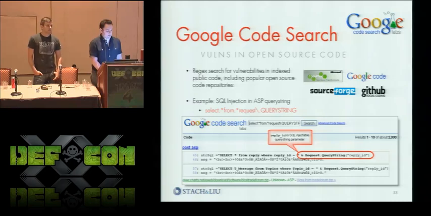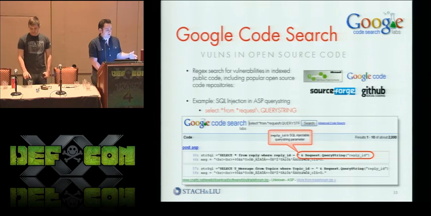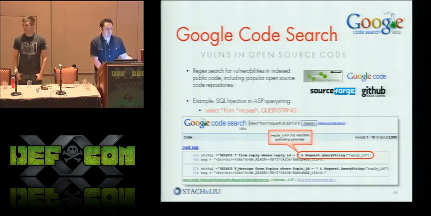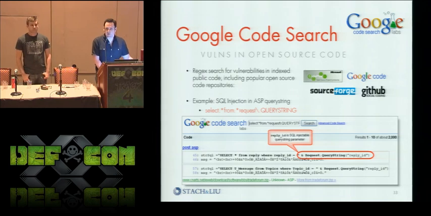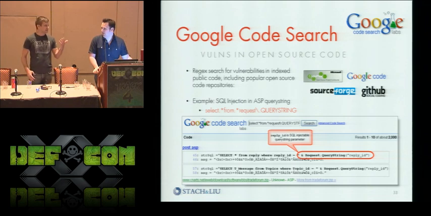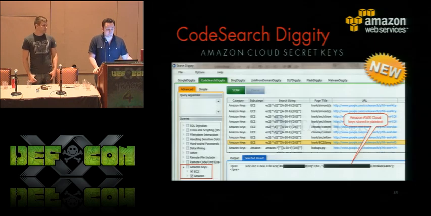For SQL injection, we see here they're putting a request.query string parameter right into a select statement. So what we would do with this is find SQL injection in some popular blog software, forum software, shopping cart software, and then go to regular Google and search for "powered by" that shopping cart software. We found SQL injection in blogging software, and it was like 11,000 sites in China using the blogging software that was vulnerable. So now we can just find the targets.